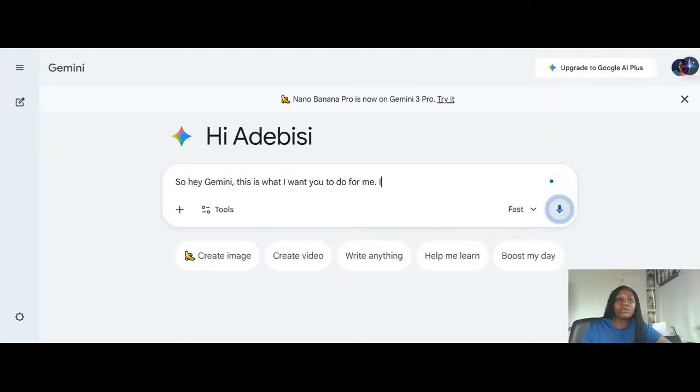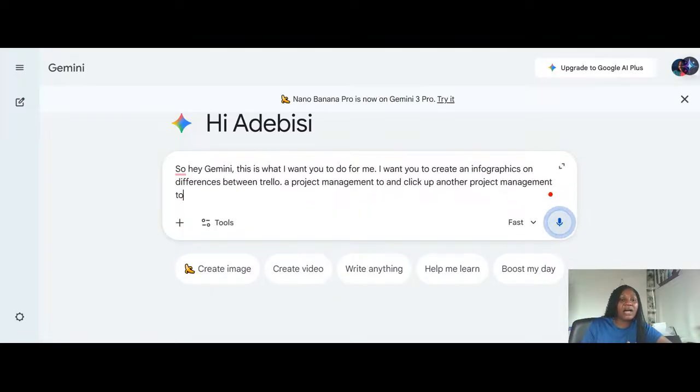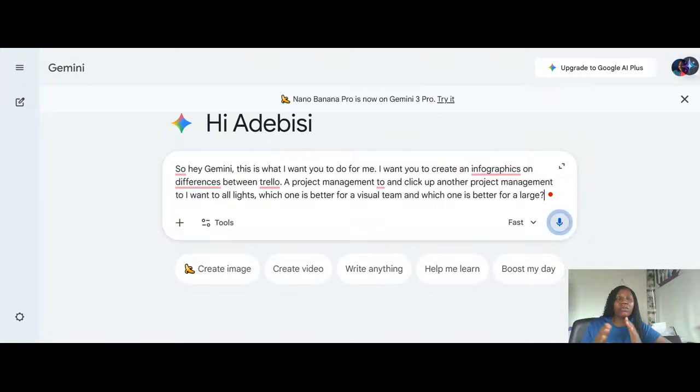I want you to create an infographic on differences between Trello, a project management tool, and ClickUp, another project management tool. I want to highlight which one is better for a visual team and which one is better for a large team.